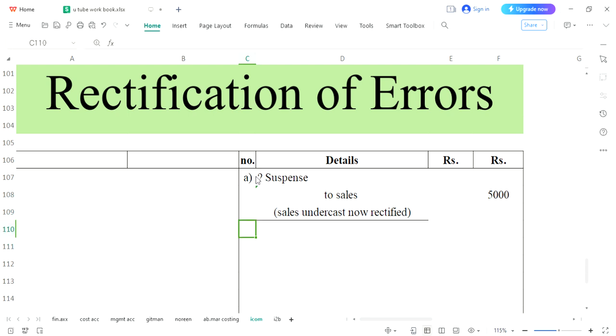Now A entry has been completed. Here, just to fill the blanks, you will write the same amount. Now can you imagine how simple this chapter is? How easy this chapter is? You are only required to enter 4 entries, and that's all. Long question, and you will get 20 marks.